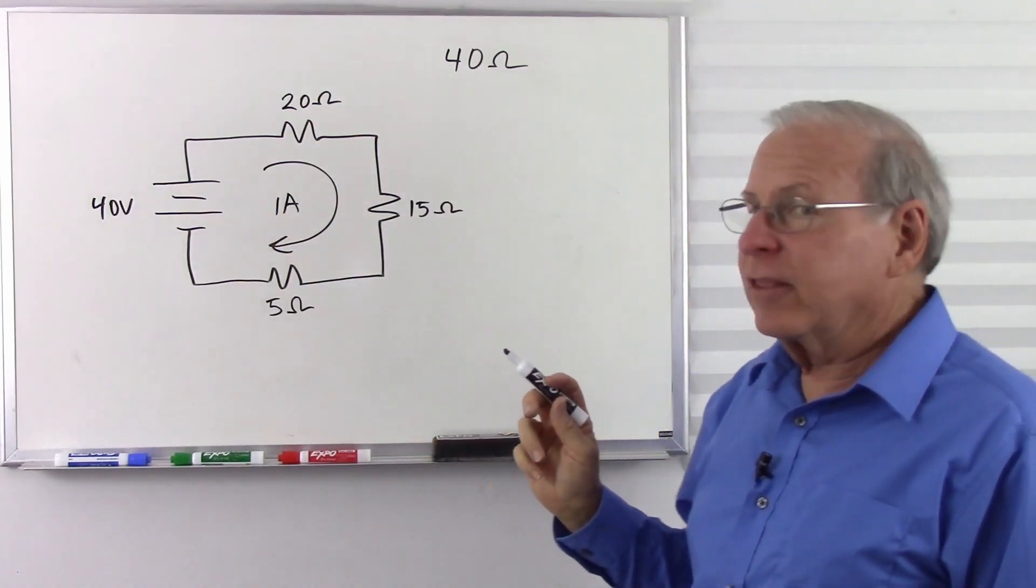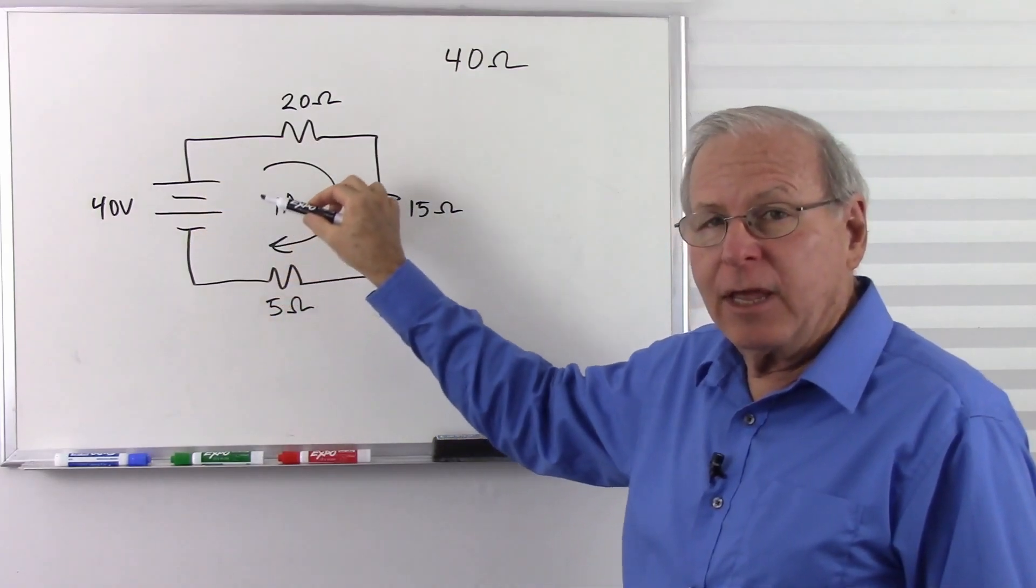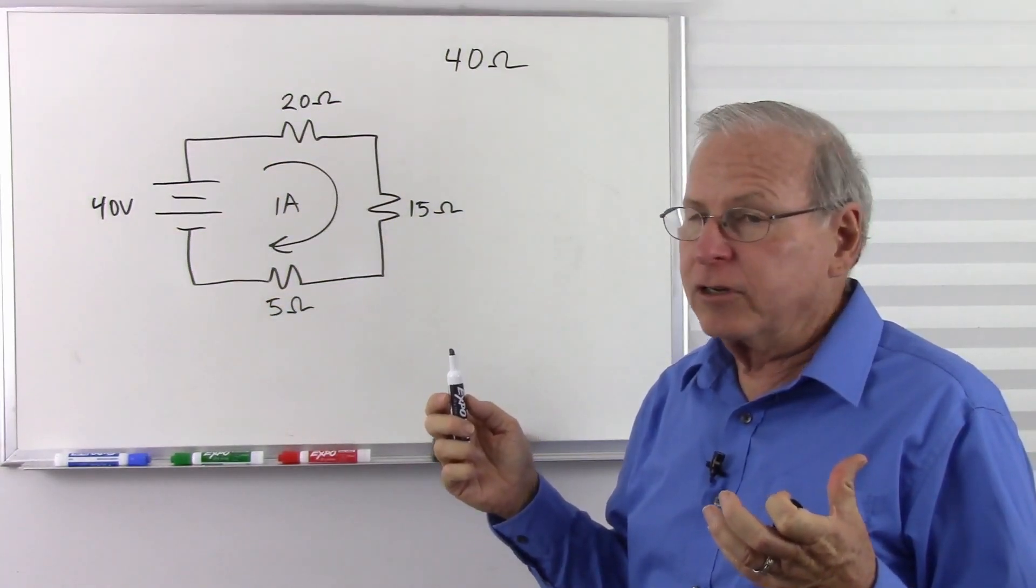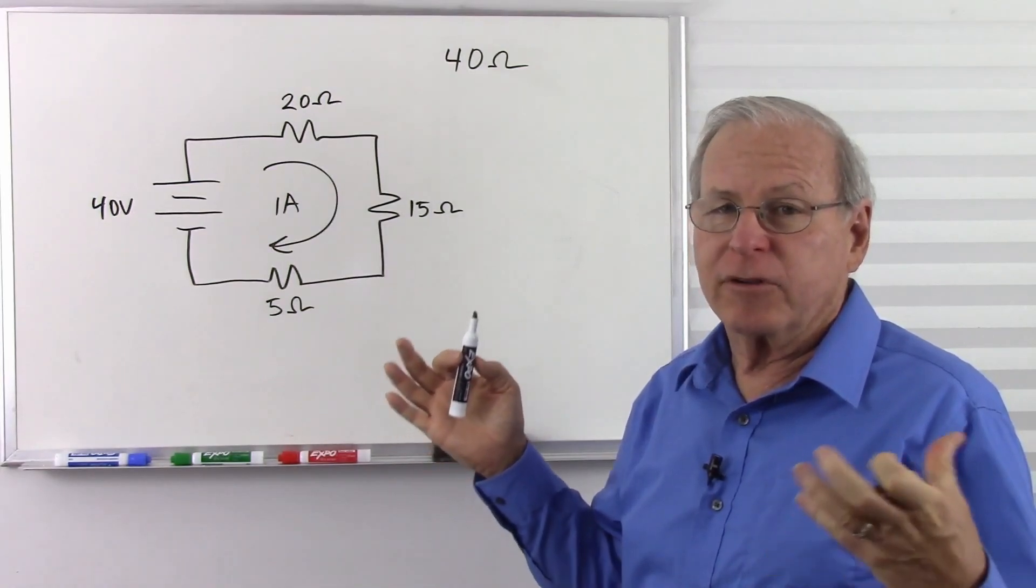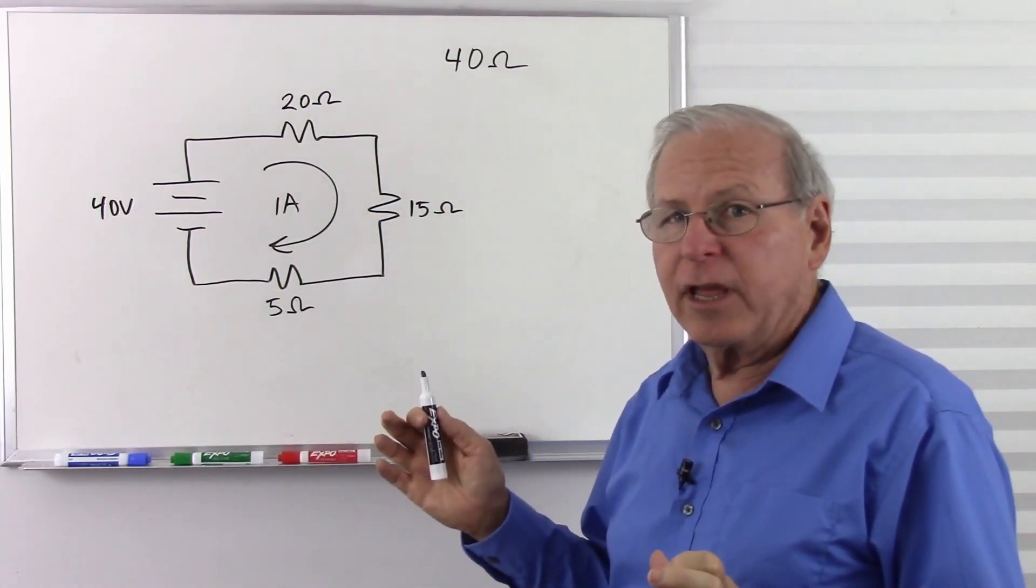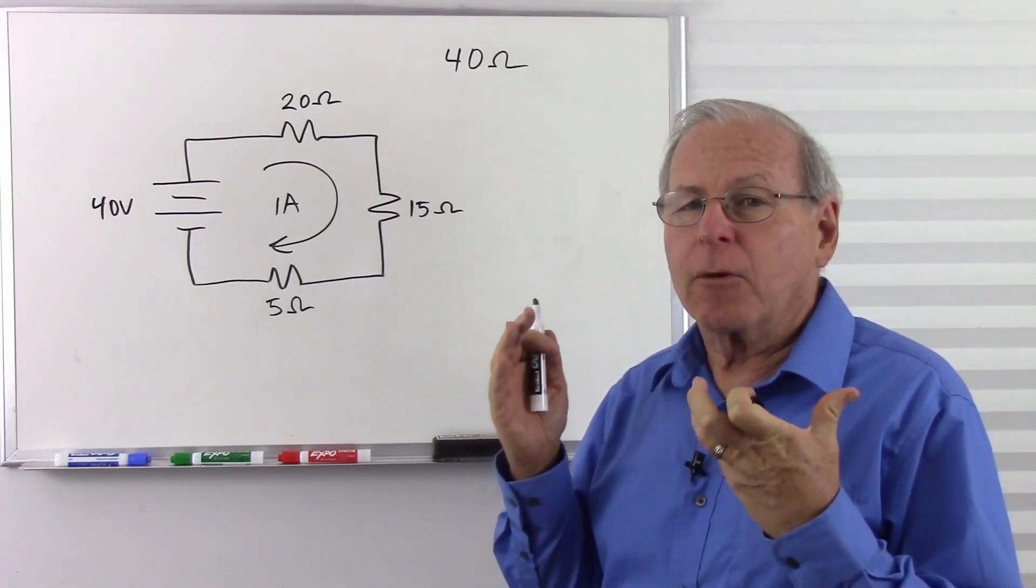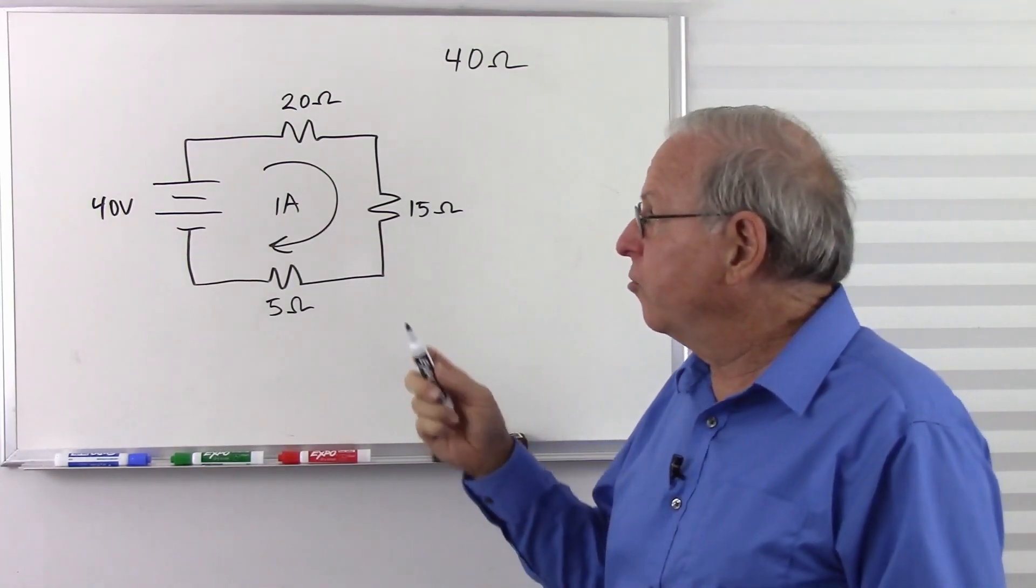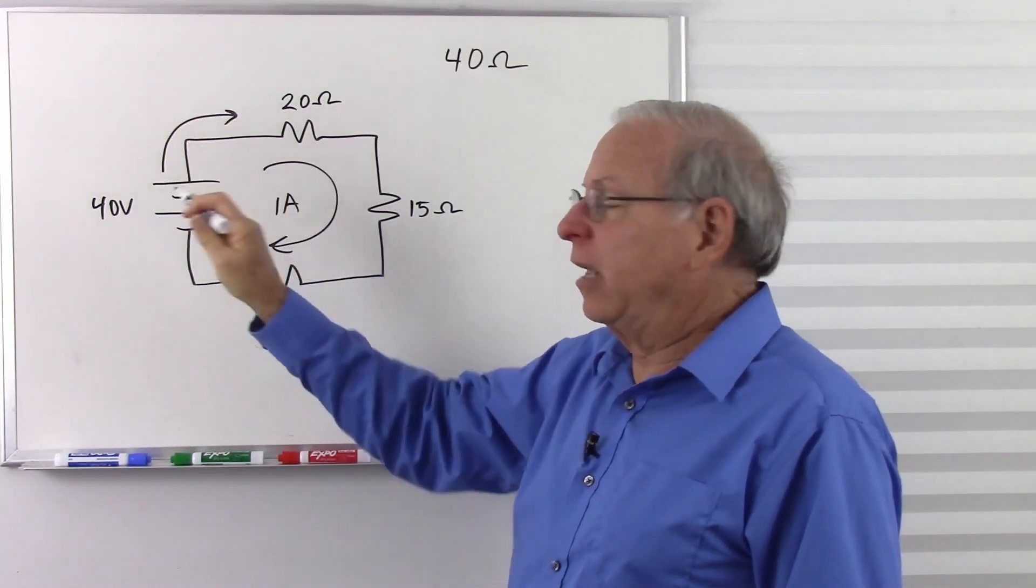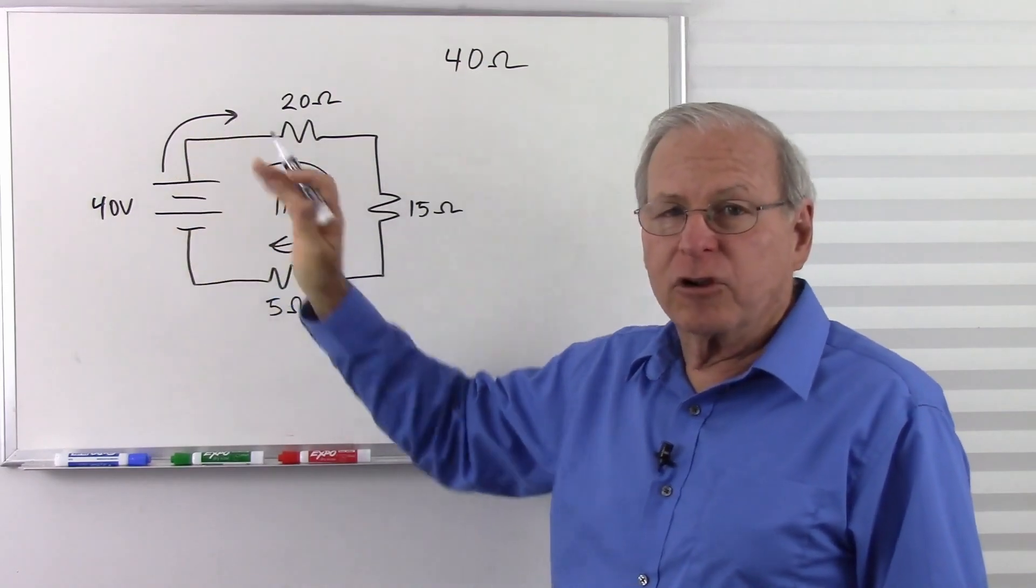Now let's look at the voltage polarities in this circuit. This is a current source. It's a battery, a power supply, something that produces some voltage. It could be a photo cell, which is a type of battery, or it could be a power supply that plugs into the wall. But whatever it is, it's a voltage producer, a power producer, not a power consumer. And so if we look at this, we see that the current is exiting the producer in this direction. We're talking about conventional current.